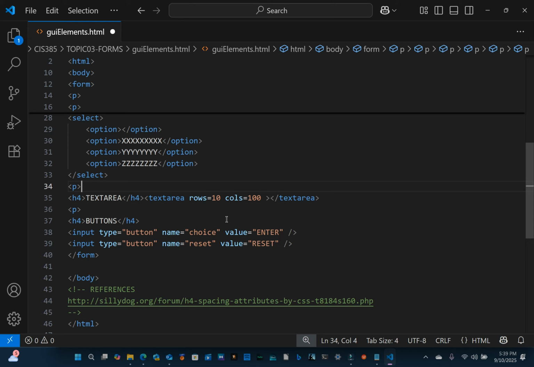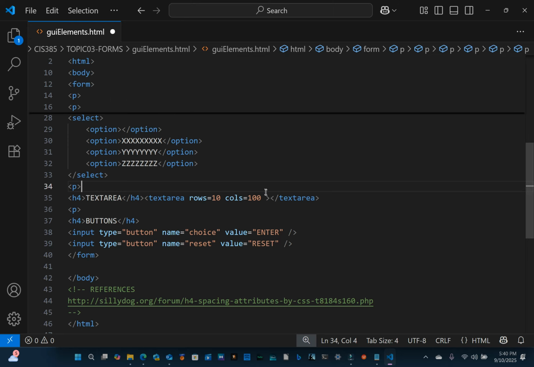By the way, with attributes, if the value doesn't have a space, you can actually get away with not putting quotes. But you can put quotes. If for some reason you don't want to use quotes, that's fine, as long as the value doesn't have any spaces, or what's called white space. That would include the tab, and any of the other characters that are not visible.